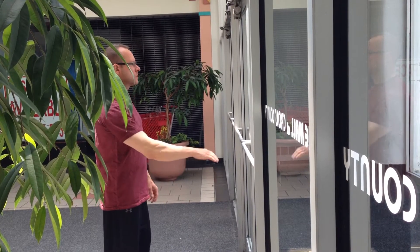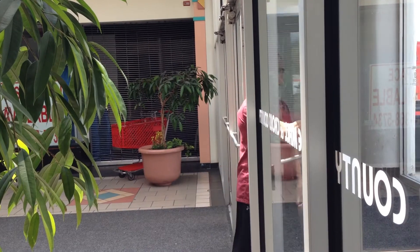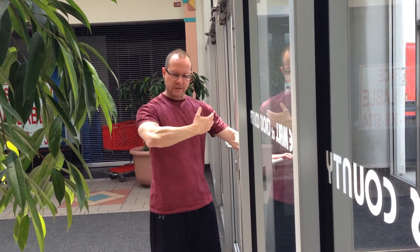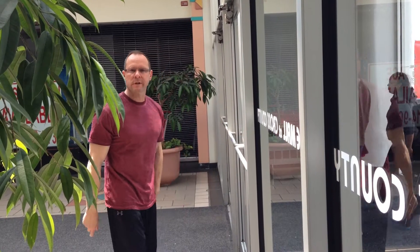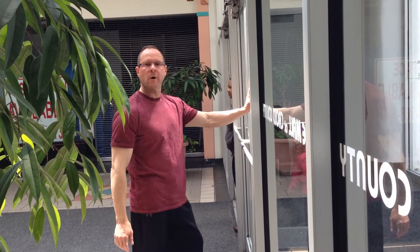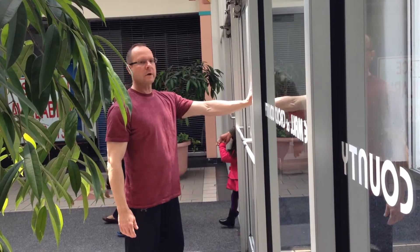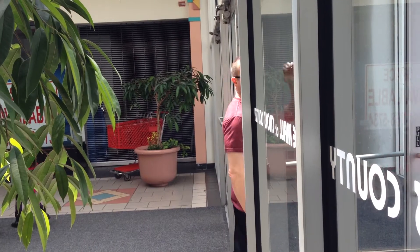When I push without pushing, I open the door — the door opens and I let my arm collapse and it just passes. You can do it with either hand, it really doesn't matter. Left hand, same concept. It doesn't matter what foot is forward. I approach the door, I walk towards the door, and my hand comes in.